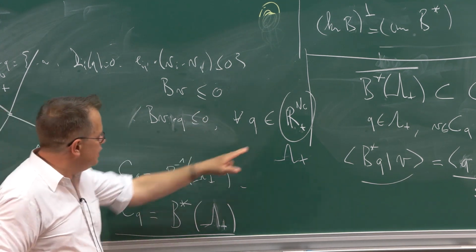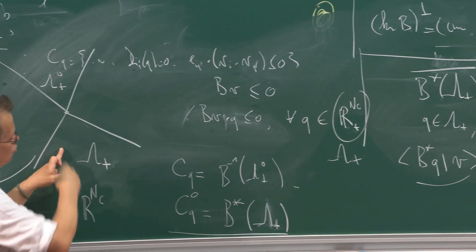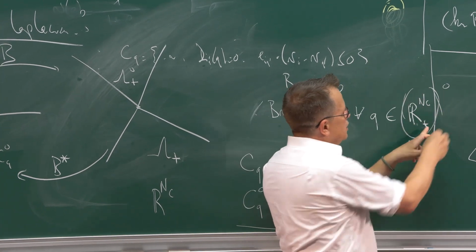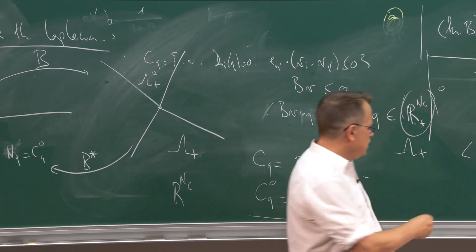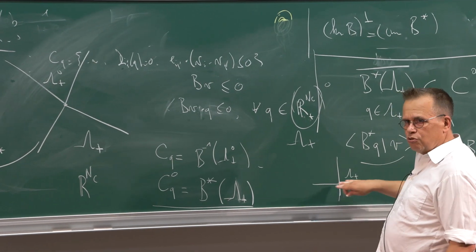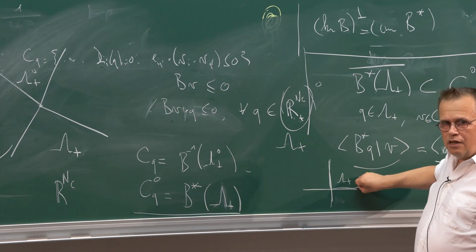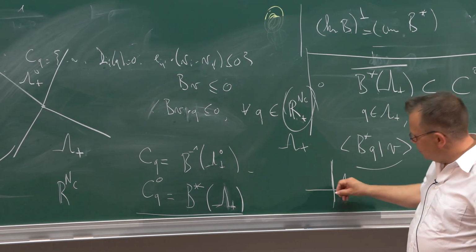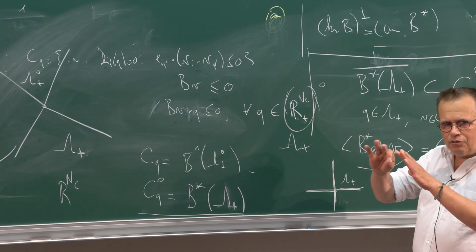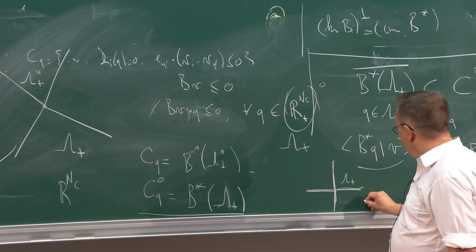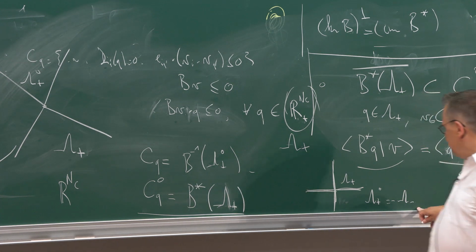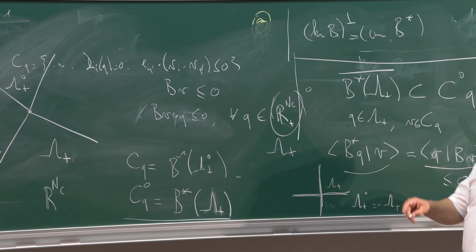So lambda plus is this, and what I use is the fact that the polar cone of this is very simple. Like in R2, lambda plus is just this cone, and the polar cone of lambda plus is this one. So it's minus lambda plus. It's a very typical, very singular situation: lambda plus polar is minus lambda plus, the set of vectors with non-positive entries.